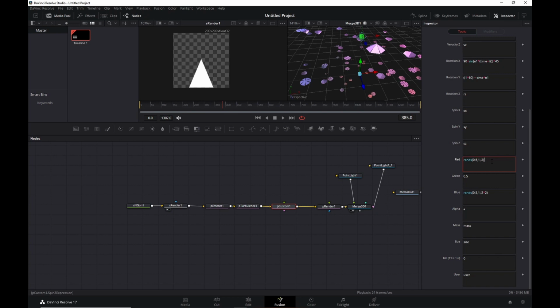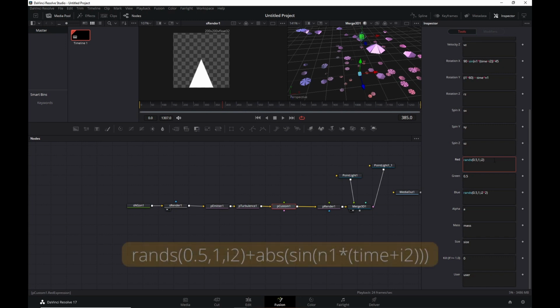Right, so what you could do, say this will yield something between 0.5 and 1, right? And let's maybe say add a variable in there. So what can we do here? We can, for instance, use the sine function again, but the sine function will go from -1 to 1. I don't want that. I don't want negative color values. So what I will do is say plus, and then ABS, which means absolute. I take the absolute of the sine function, right?